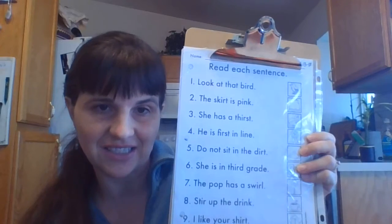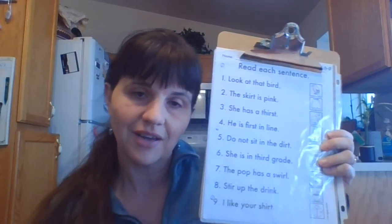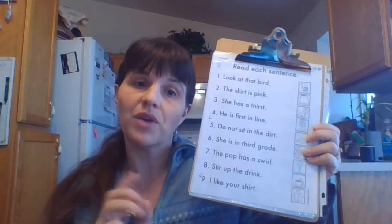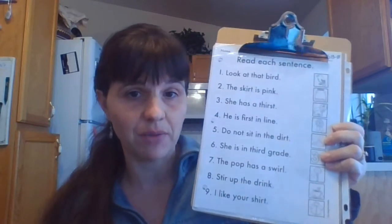Right after this page, and I hope that it doesn't shine too much, but I need to use this one kind of like a whiteboard because I'm using it with my distance learners too. Okay, we've got a lot of sentences. We're reading the sentences. Now we're going to code these sentences, okay? So when we code it, just like our song, two letters, one sound, we circle it. When we have a sight word, we're going to underline it. That makes our brain go, oh, I need to know this whole word. I need to just have it memorized.